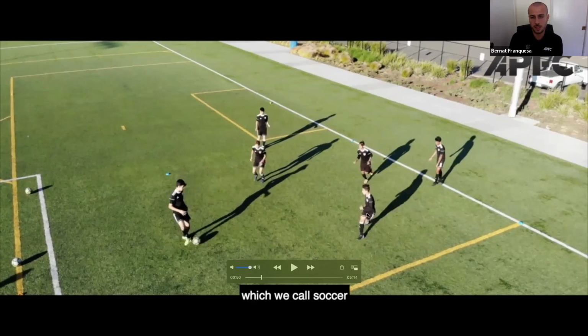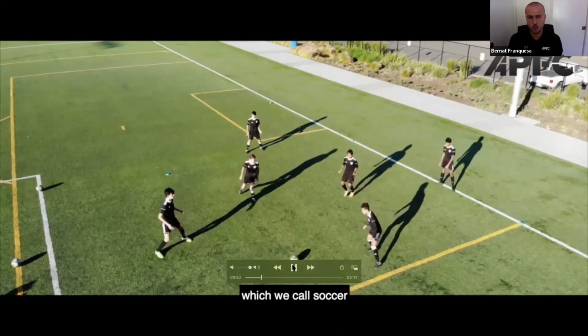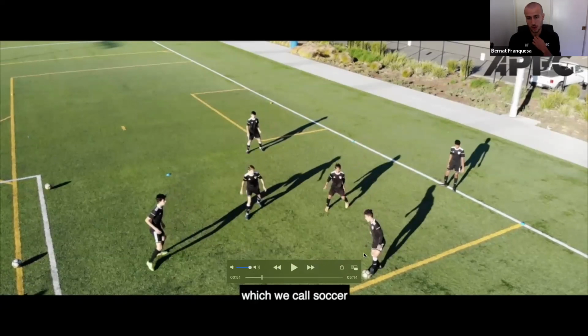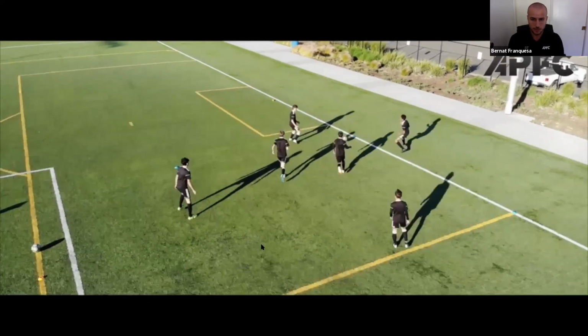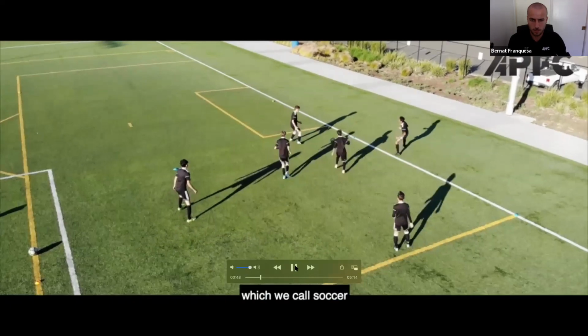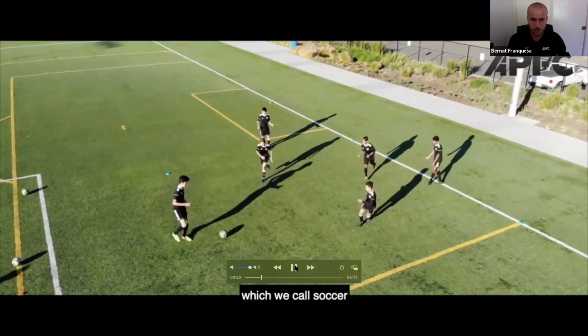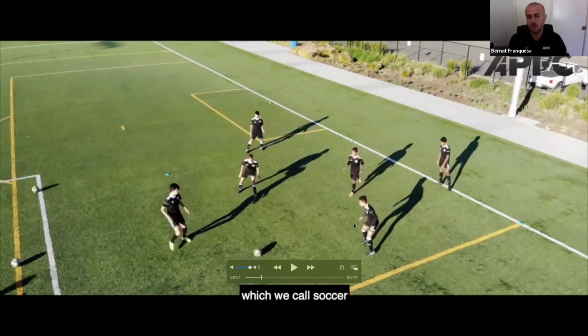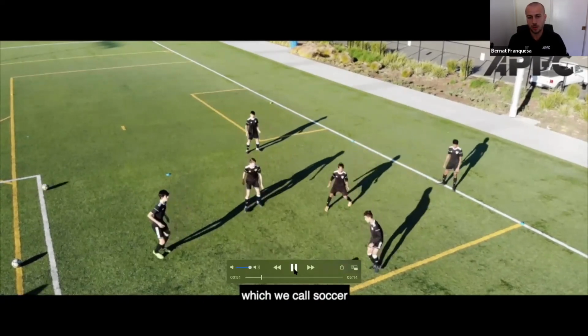Nothing. The same distance that this player had before is the same distance that this player now has with his opponent. So we didn't attract the player, we didn't eliminate any line. As a consequence, now we have a 2v2 with really bad body profile. Why does this player have a bad body profile? Look where the pass is going. You will see that the player, instead of passing the ball to the back foot, is passing the ball to the front leg. Now this player is not facing the opponents.